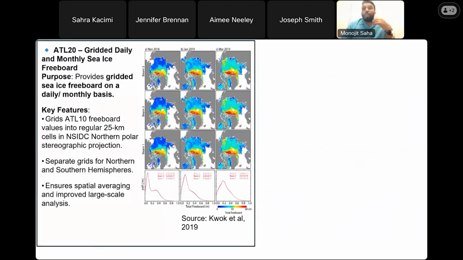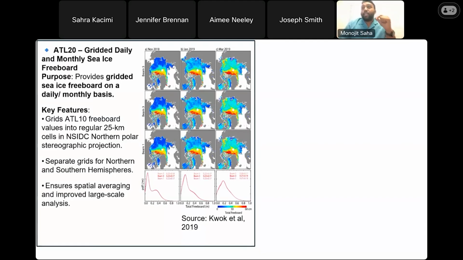Now, following up, besides the along track products, we also have the gridded daily and monthly products. So ATL20 is the gridded daily and monthly sea ice product. The key feature of this is that it uses the ATL10 along track product, and it is an aggregation based on daily and monthly categories.